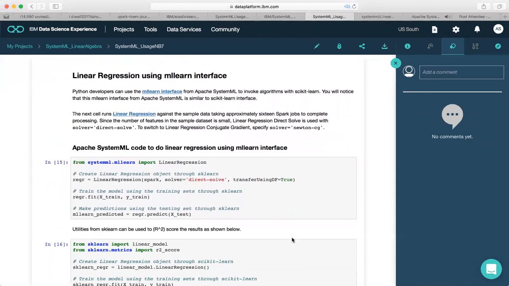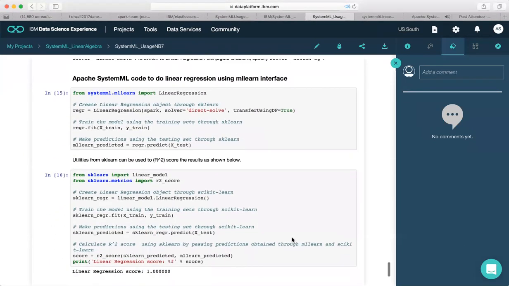Once you get the predicted values, you can do similarly through scikit-learn. You can do the prediction, and then you can compute the R2 score based on the prediction from SystemML or predicted by scikit-learn. In this case, we get 1.0, which is the highest score we can get.